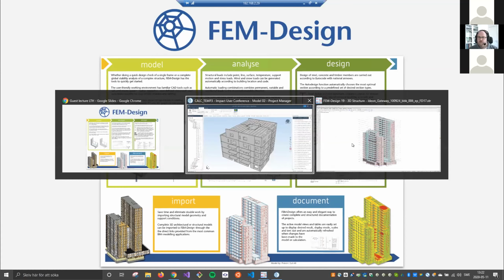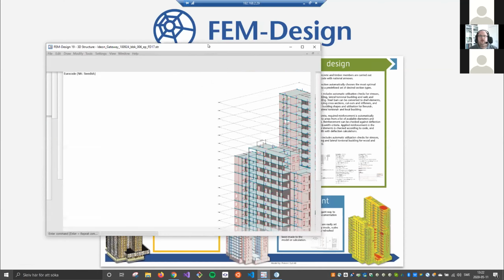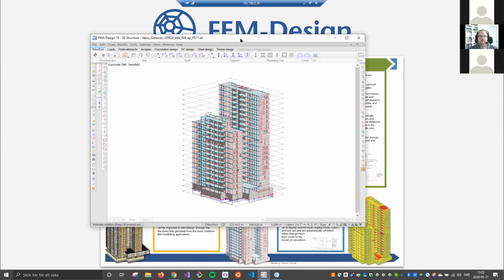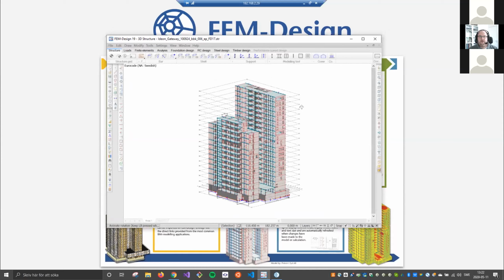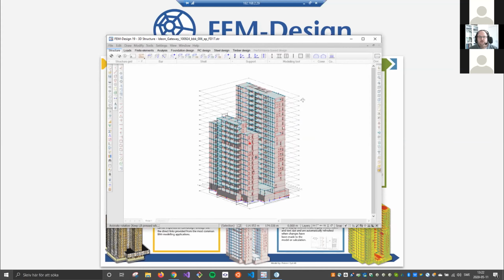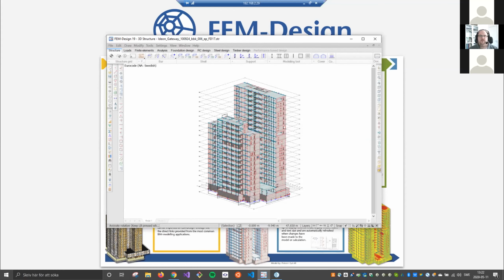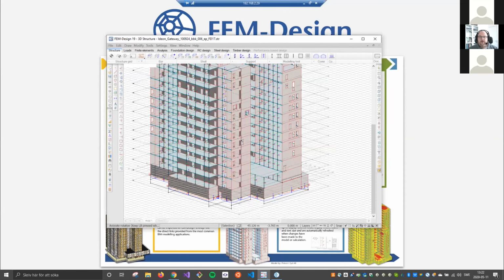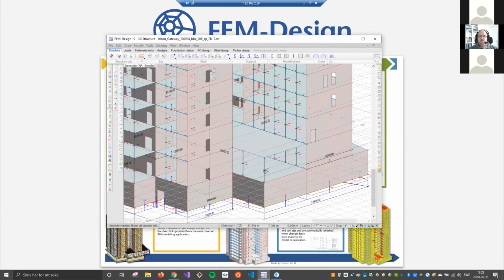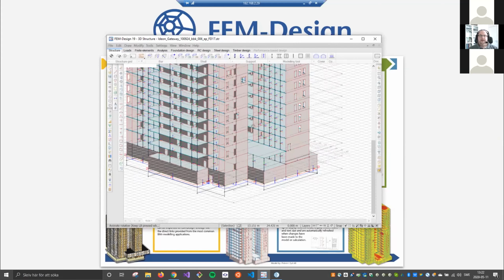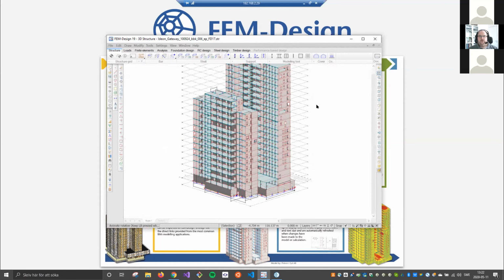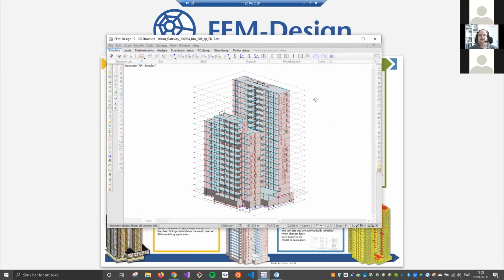So let me just show you what it looks like. So what we see here is actually FemDesign in action with the same model that you have there in the slide. I just wanted to give you a chance to see what it actually looks like. So there's a lot of options. It looks like AutoCAD. And you can then define your different elements. You can put loads on there. You can put boundary conditions. And you can get all sorts of nice results from it, and also do a design, meaning adding reinforcement to the concrete elements. Right.